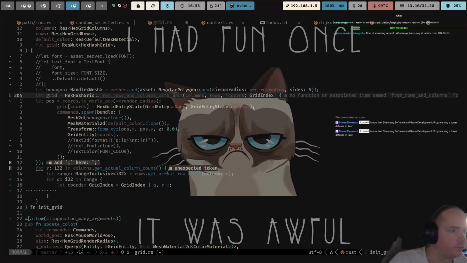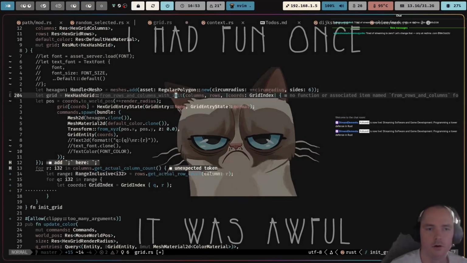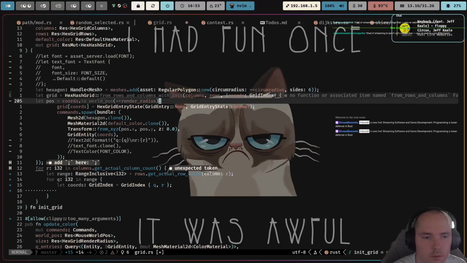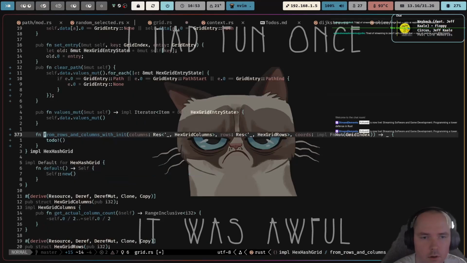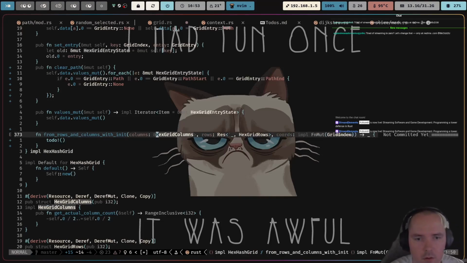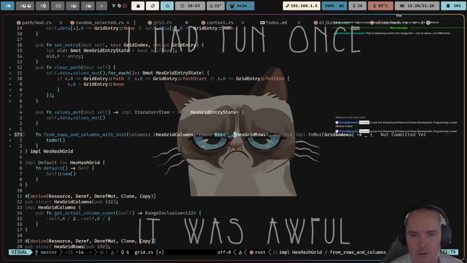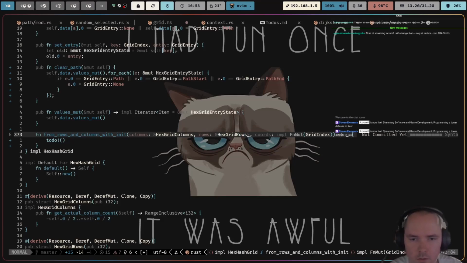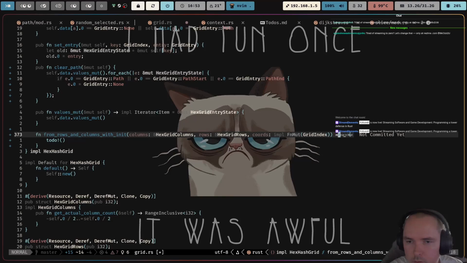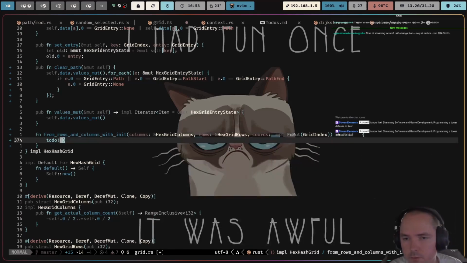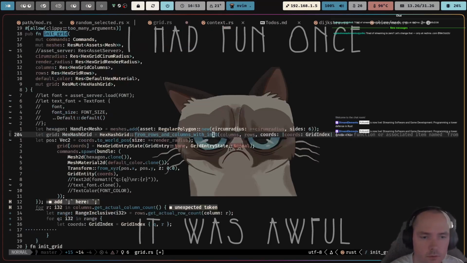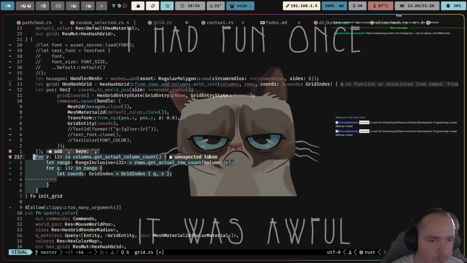And then have a version where I don't have init, where I can just pass columns and rows. Let's just make sure that I can. So, in coords, it's just a function that returns that. That's exactly what I wanted to have.